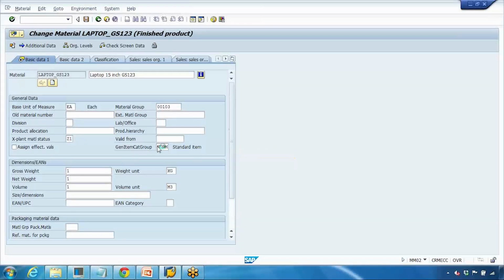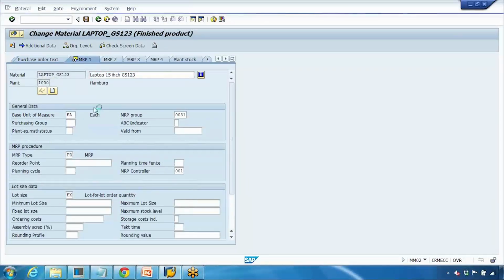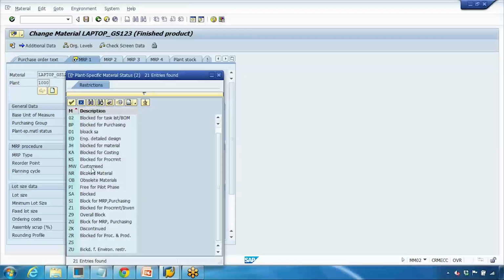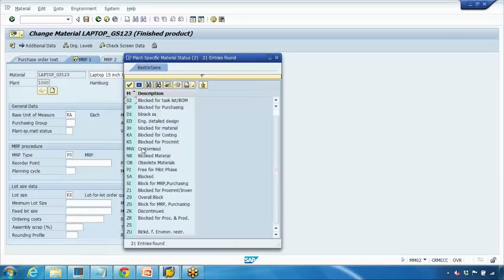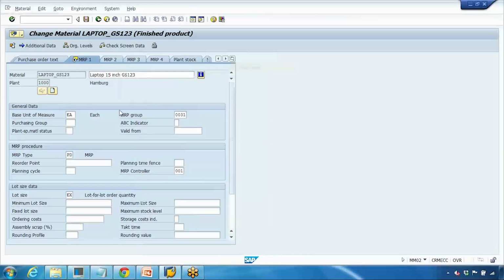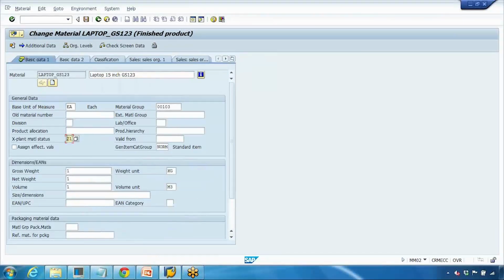However, if you go to the MRP1 tab, you will find the same statuses that you can assign here. For example, you can see the same list here. If you pick one status and assign it at the plant level, this will be valid only for this plant. If you want to block this plant only, this plant will be blocked, however the other plants will remain active. So that is how you can either block one plant, or you can block all the plants, the complete material, if you go to the basic data tab. If you want to block the material completely everywhere, either you block it here, or the other option is to put the same block in each of the plants, so that each plant is obsolete for this material.